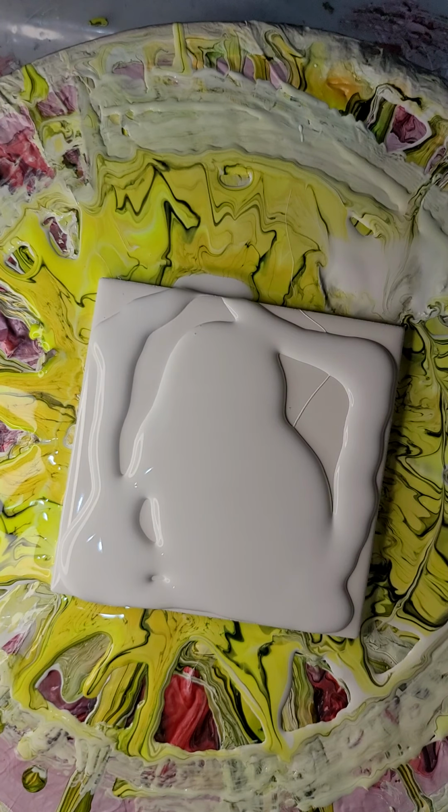Have a look at it. You can see some little fine bubbles. If you do one spin, them bubbles will come right up to the top. You can torch them quick, they're gone. Bye bye. Go one, tilty tilt over this way, slow spin counterclockwise, let that do what it's doing.